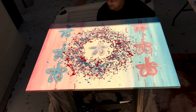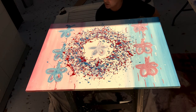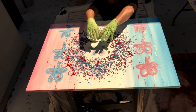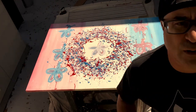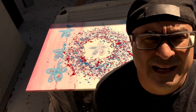Kinda like it. I can still come back and touch over the stars if I want to. I didn't get it all over the canvas. I got it just pretty much concentrated from the center and out like a burst. So I feel pretty good about that. I'm gonna put it in the garage and let it dry and do its thing, and then that's it.